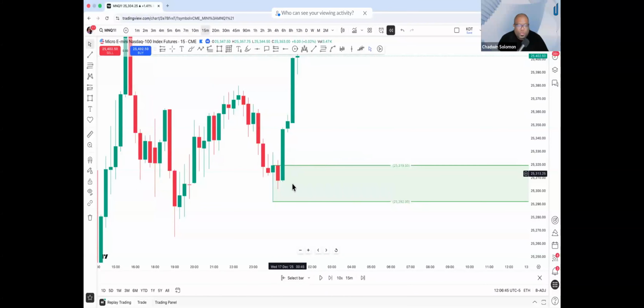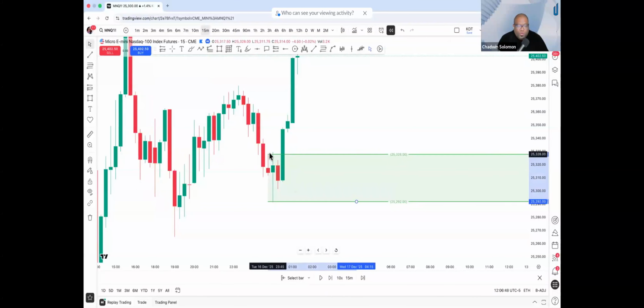Then the next one you can do is wick to wick. I'm sorry for the people who already know me showing this, but of course we have a lot of newbies in here today, new people as well, and I want to make sure they get it as well. Then we go wick to wick. And lastly, we have lowest body, lowest wick. Those are the three.